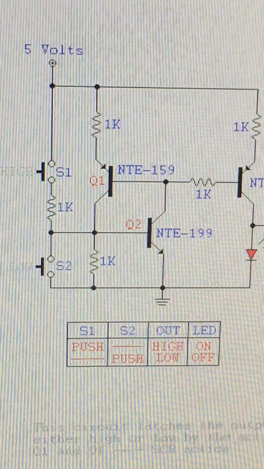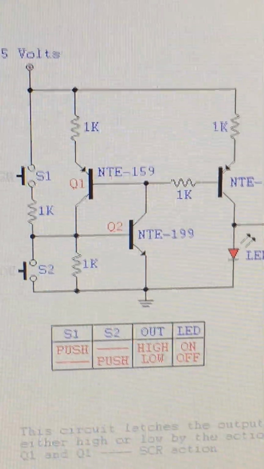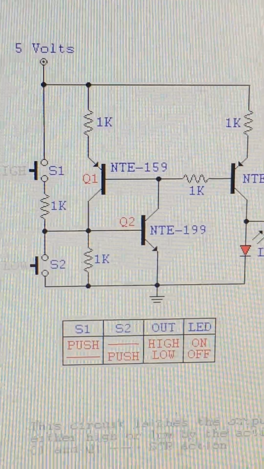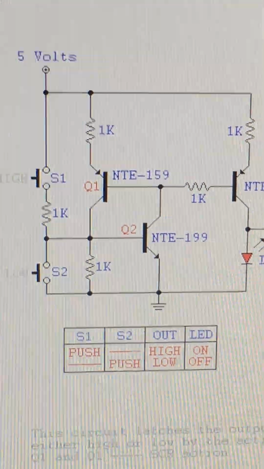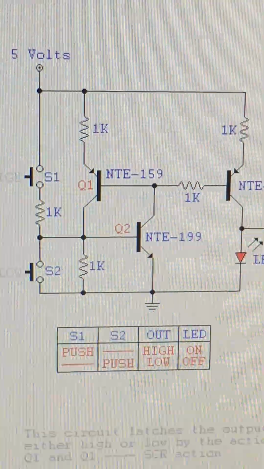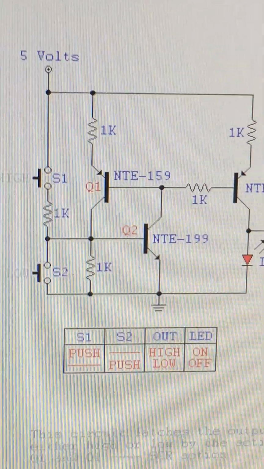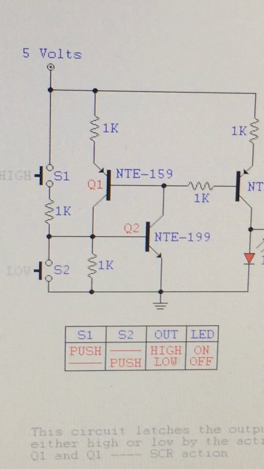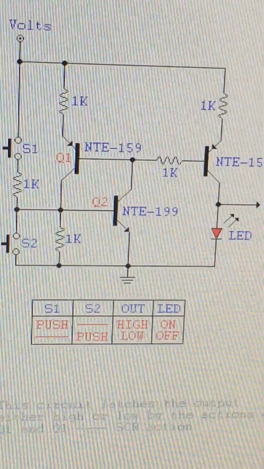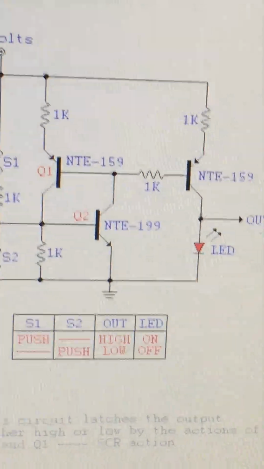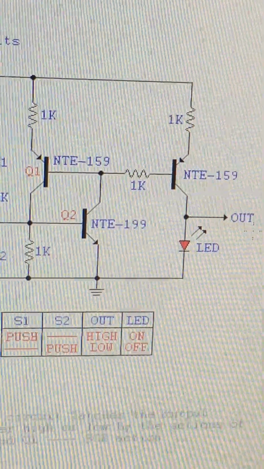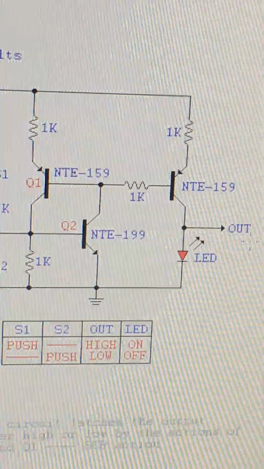Now, because these transistors turn each other on very hard, to the point of saturation, they're very difficult to dislodge. So that's why it's necessary to have a switch directly to ground at the base of Q2, because you have to ground that signal completely to zero. Once you do that, you're lifting the collector of Q2 from ground, and that leaves the base of Q1 floating. So that means Q1 goes off and Q2 goes off. That means that the signal at the LED anode is low. So there's no voltage, because the 159 output transistor is off, so it's not supplying any VCC to the LED.